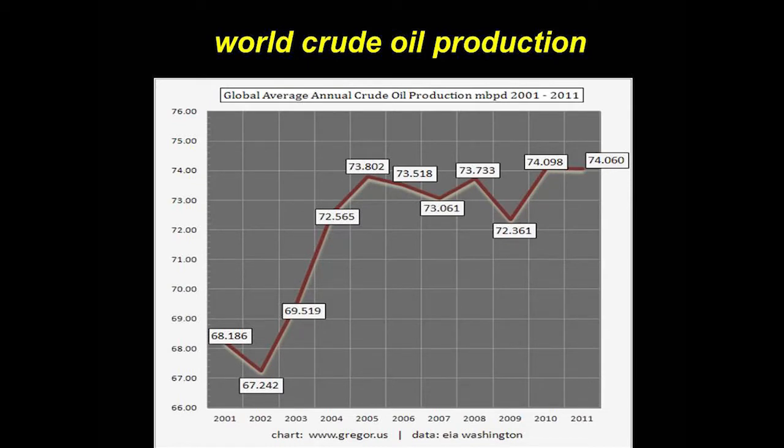World oil production: very often official agencies lump in all kinds of liquid fuels together with oil, so it's hard to tell what's going on. They'll lump in biofuels and natural gas liquids like butane and propane, which we don't use for transportation, refinery gains and all these other things. But if you extract all of those other categories and just look at regular crude oil, the world is producing about the same amount today as it was in 2005.